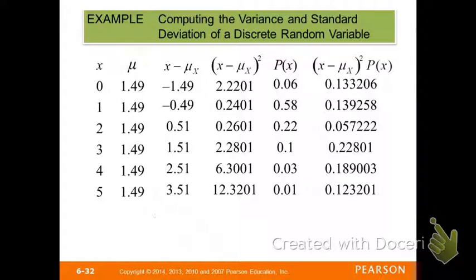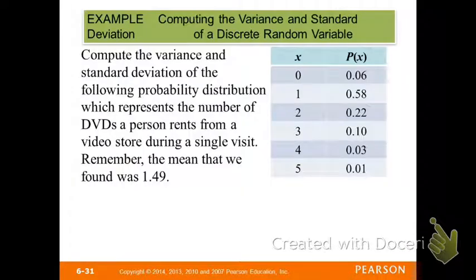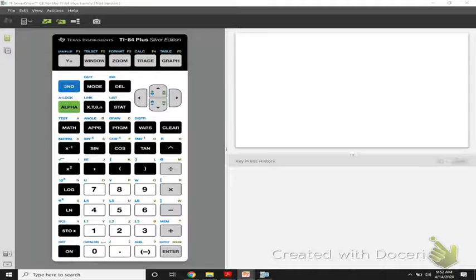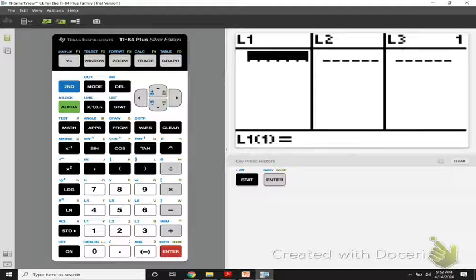Okay, now we're not going to do it that way. We're going to allow our calculators to do that for us. So hold on just a second. Let me get back to this example. If you want to take a second to write that data down, you may already have it written down if you have it on the slide. We're going to jump over to our graphing calculator and go to our stat menu. Press the stat key, and we want to edit, so you can press 1 or hit enter, and we want to input this data.